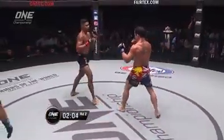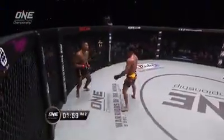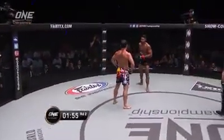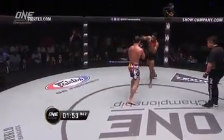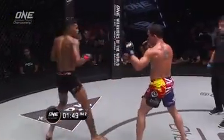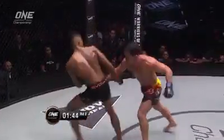That side kick of Khan has been superb. Could Pang have anticipated it? Haven't we seen that side kick that many times from Khan before? I think Khan is showing us more weapons in his arsenal. He's reaching deep into his bag of tricks, and he's starting to show us new weapons. Every single time he sets foot in the cage, he's almost a completely different athlete.